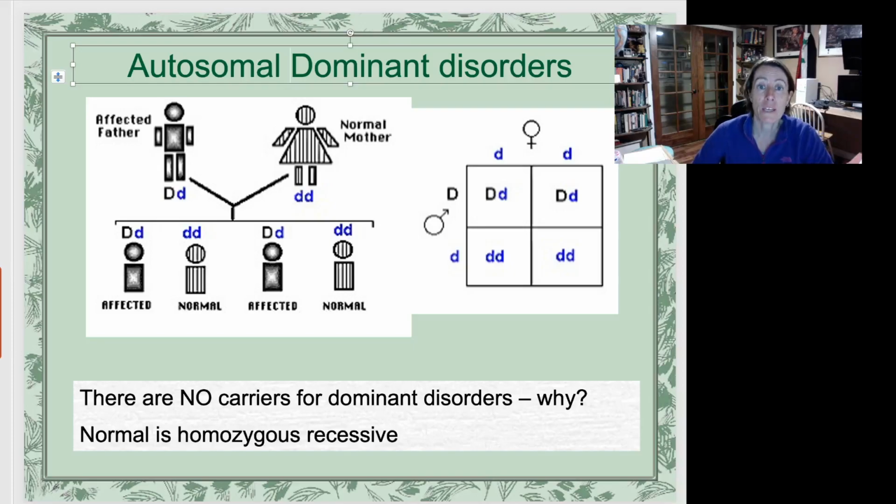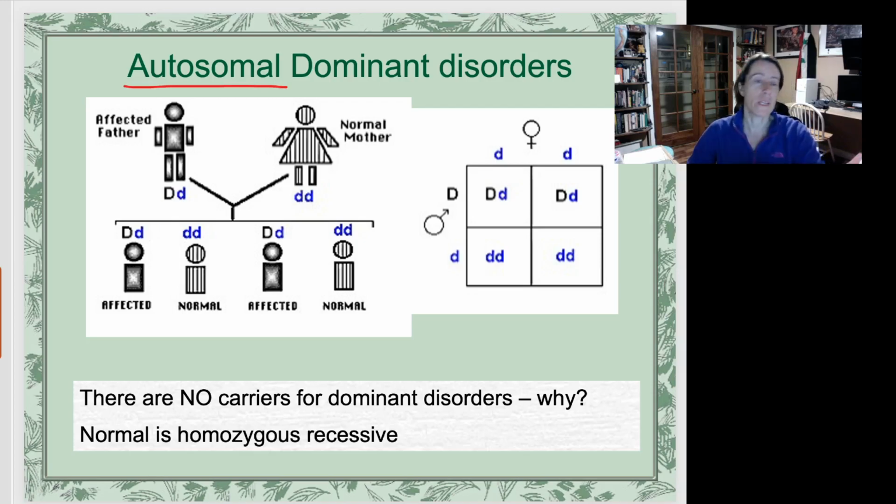So in this video, we're going to discuss autosomal dominant disorders or diseases. First of all, let's review what the name itself means. Autosomal means the condition or the disease or the disorder is caused by a gene that is found on one of the autosomes. So it's a disease or a disorder or a condition that's due to a gene found on chromosome 1 through 22. So basically just not on one of the sex chromosomes.